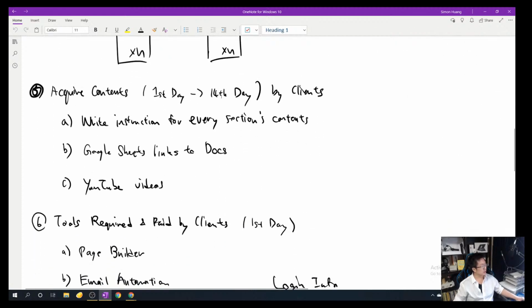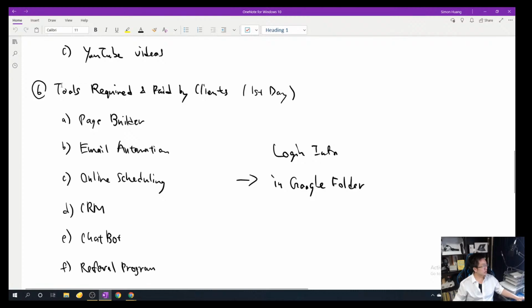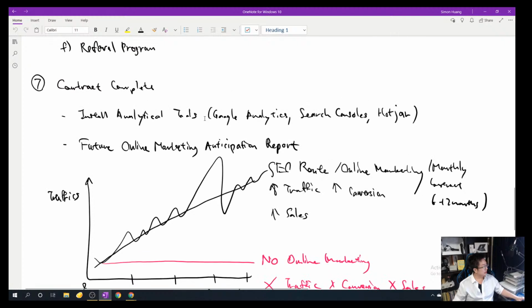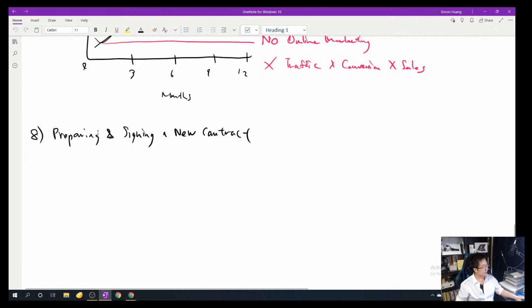Acquiring the contents, which is done by the clients within the first 2 weeks. Then getting the tools paid by the clients on the first day. Contract completion, installing the analytical tools, and building a future anticipation report. That is how you're gonna get the next contract.